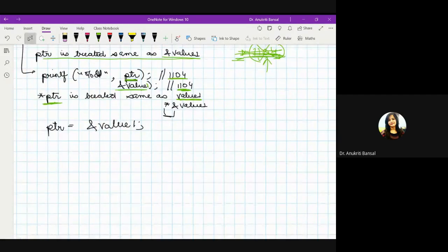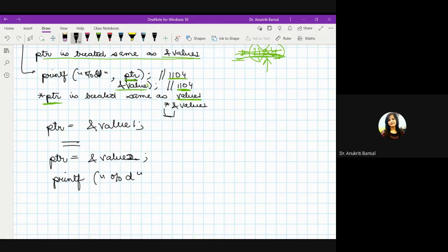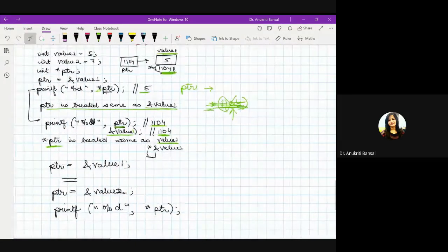At some other stage also I can reassign this pointer variable to some other value. तो मैं इसको ऐसे कर सकती हूँ, value 2. अब अगर मैं प्रिंट करूं, what should be the output?